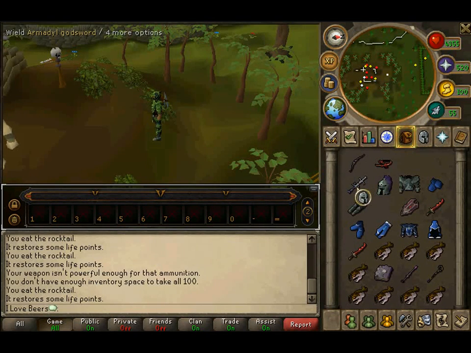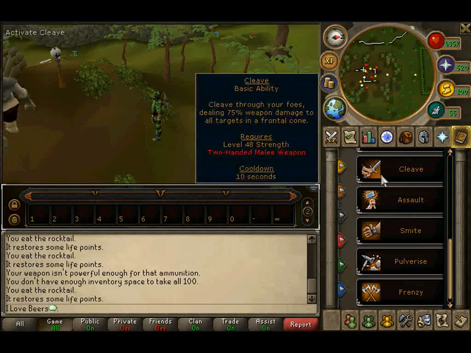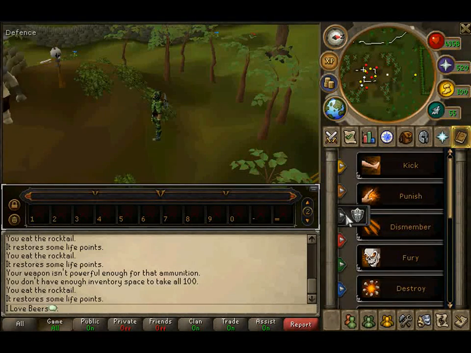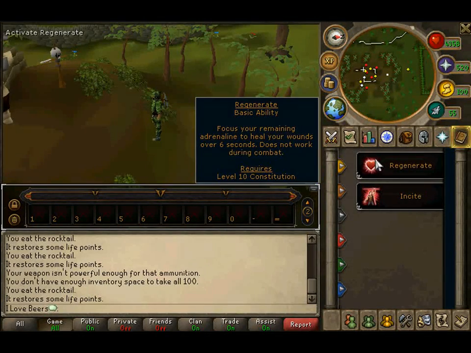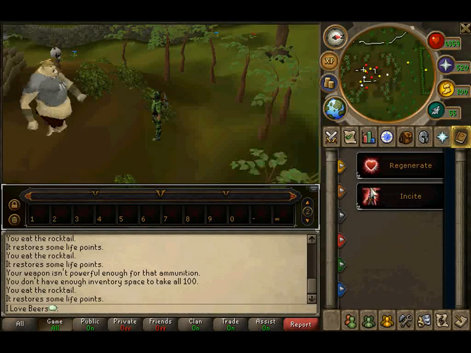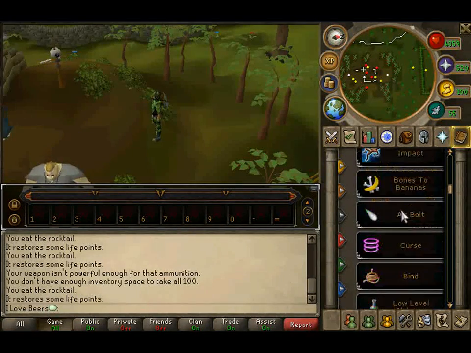Of course, the biggest thing with this update is the action bar. Now, I've been fooling around with this. It was kind of complicated at first, and I still don't know everything about it. But here are your abilities. You get attack abilities, strength abilities, defense abilities, HP or constitution abilities, ranged abilities, and magic abilities.